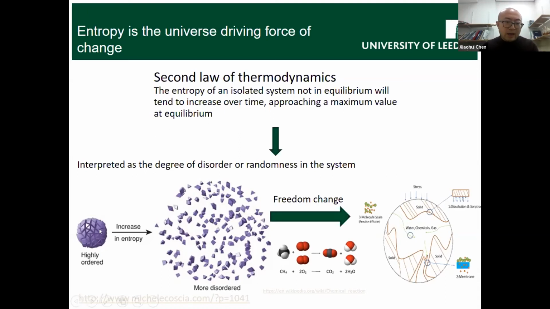For example, we have highly ordered components, and they all fight for freedom and increase their freedom. Therefore, the entropy increases. If we think about the soil and rock system in this picture, we have solids, we have water or chemicals inside, and there may be some strong interactions. All these are about freedom change. Even chemical reactions are freedom change. So therefore, entropy can be used as a foundation for the mixture coupling theory because it describes the dynamic process, that freedom change.